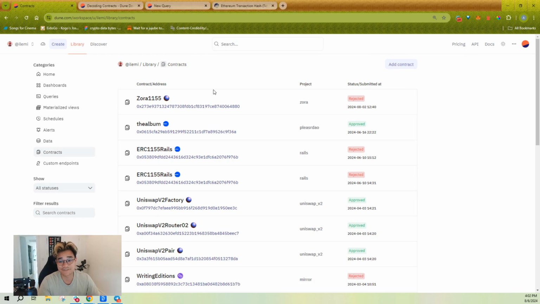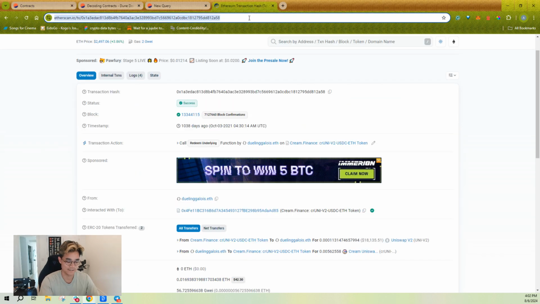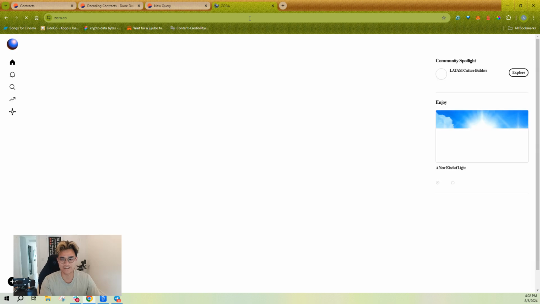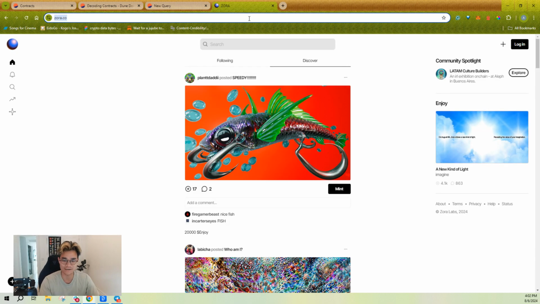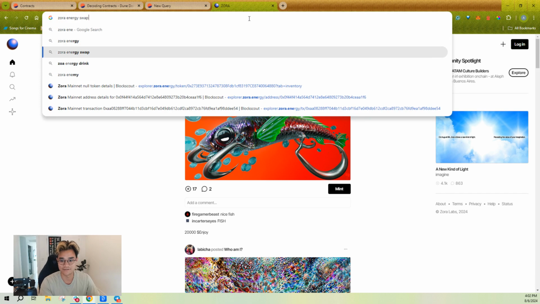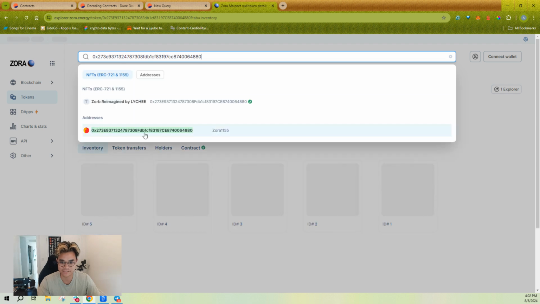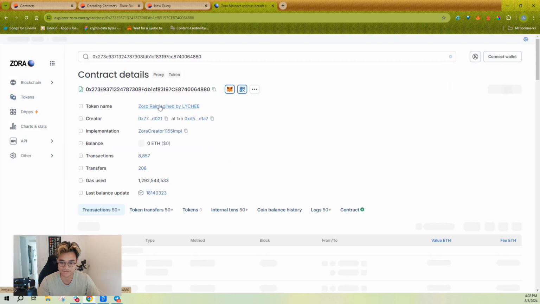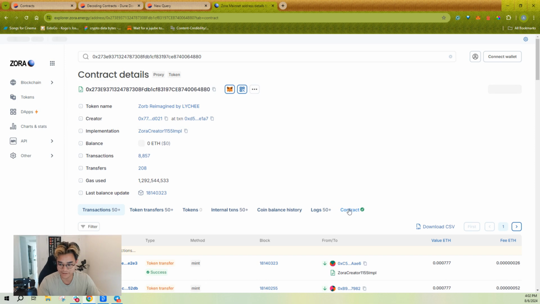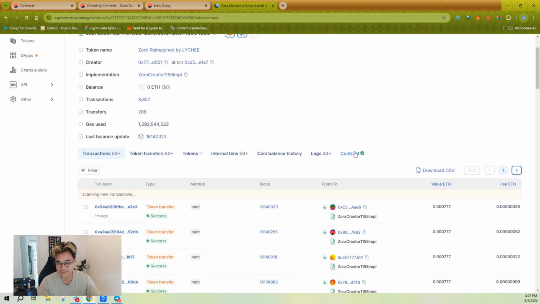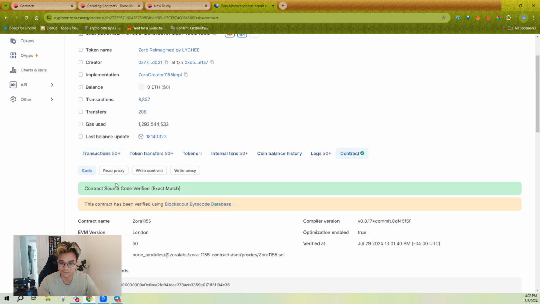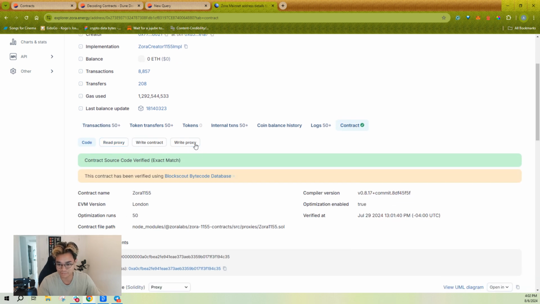I do want to quickly cover two concepts here. One is the proxy implementations and the other is how factories work. Right. So if you're ever submitting decoding and you're not sure if it's a proxy or not, and you also don't know if it's a factory or not, just go to the Explorer. So in this case, I'm plugging in Zora 1155. And if you click on contract, and on Etherscan, you'll also find a contract tab. You'll be able to see if there's a read or write proxy option that tells you if you're looking at a proxy.